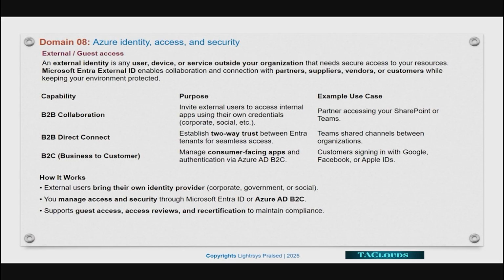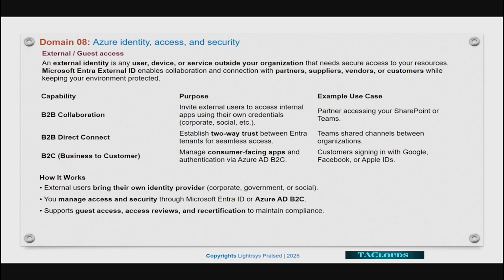You already have a Gmail account, an Apple account, a Google account. You want to use the same Google or Facebook account to log into my cloud, because Google and Facebook are also cloud services. From those cloud services, you will be accessing my cloud resources. So you will be my customer and I will be the business. So it's a B2C relationship.